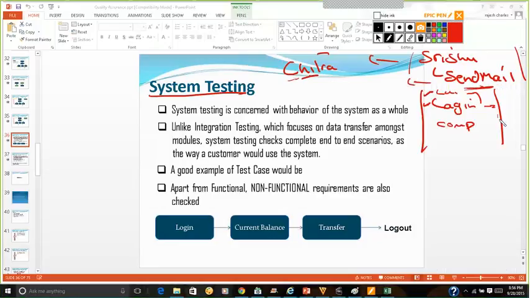The tester will be doing all the component testing, integration testing, and system testing, depending upon the company you go into and how many testers there are. If you are the only tester, you have to do everything.